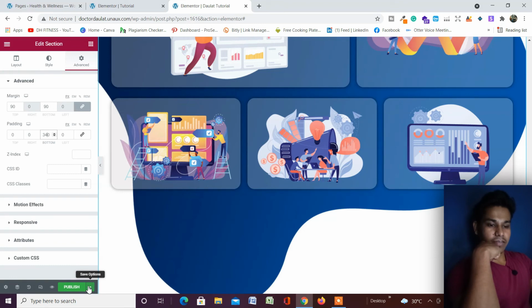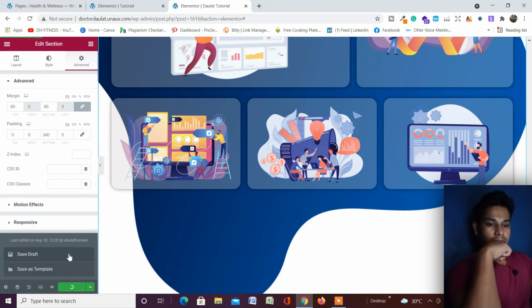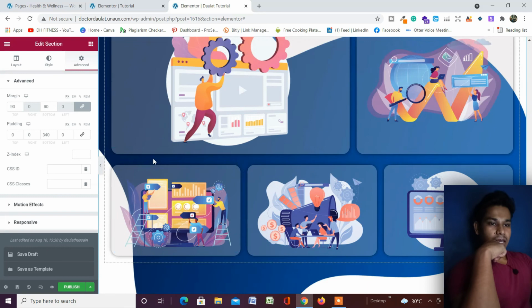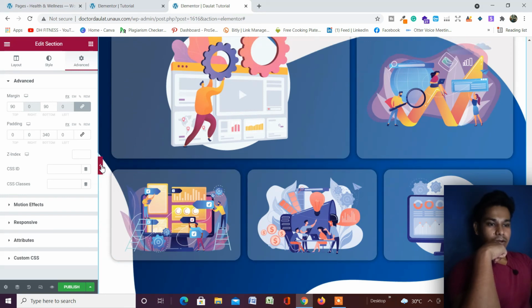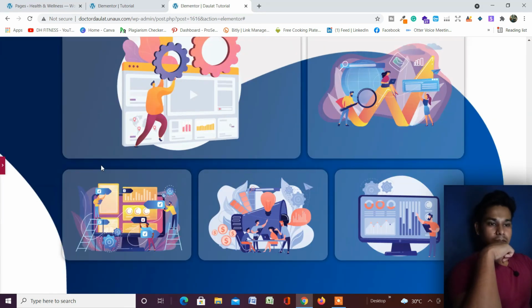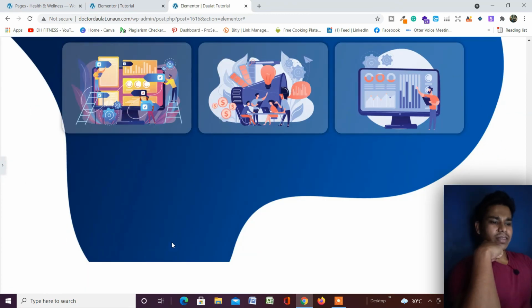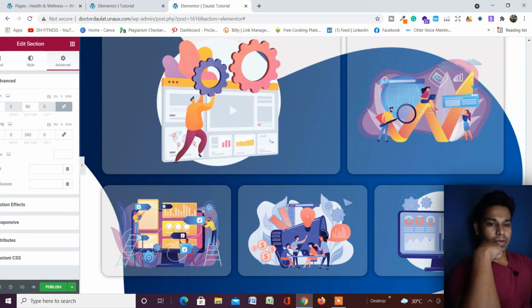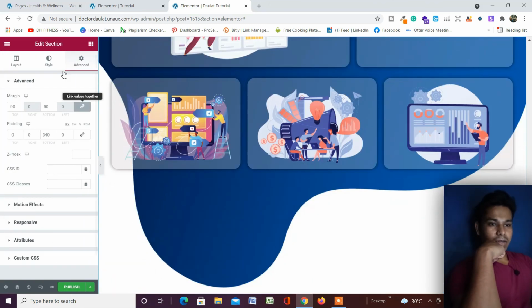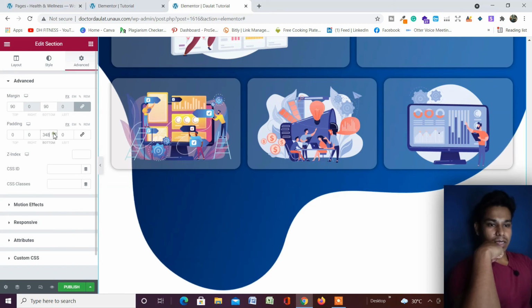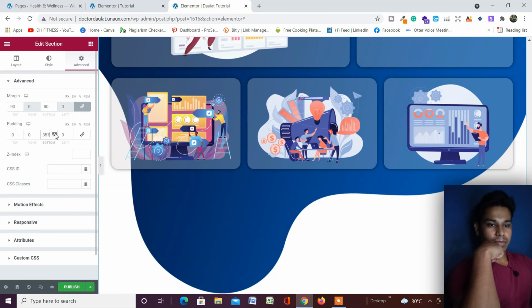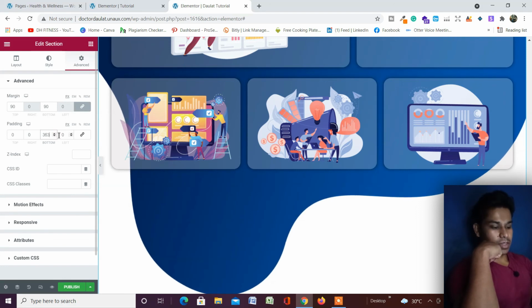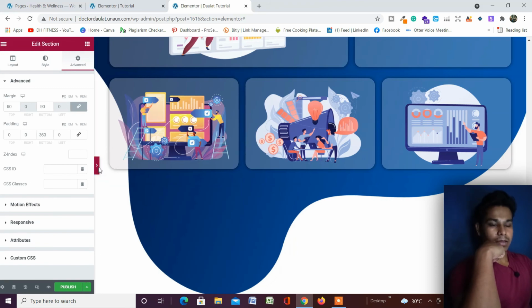So first let's save this section, and let's bring it into the normal mode and see how it looks. So still we're having this issue, you have to increase the size so we can have the normal way. So let's increase a bit. The same we can do, we can increase the size. Let's make it 60 something. Let's see how it looks now.